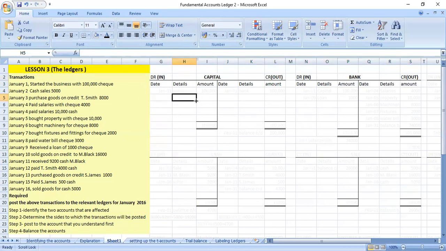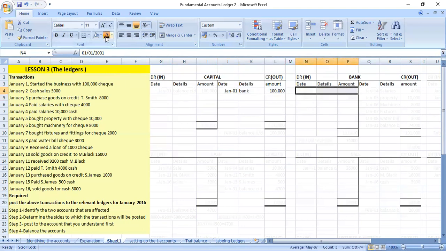Now we're going to be entering the information into our account. For the capital account, we are saying that the money is coming out of the capital account. That is why it's going to be placed on the credit side, and it's going into the bank account. That is why it's placed on the inside, on the debit side, so that we have access to that money to spend it to do whatever we need to do in the business. So the capital comes out of the capital account, and the money goes into the bank account.